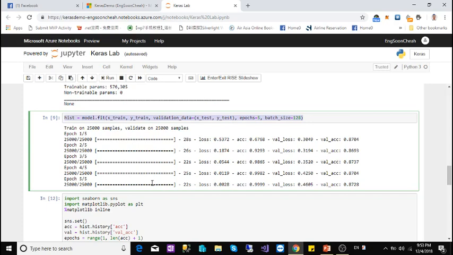This is reflected in the output from the fit function, which shows the training accuracy and validation accuracy for each epoch. Batch size equals 128 tells Keras to use 128 training samples at a time to train the network. Larger batch sizes speed the training time, but smaller batch sizes sometimes increase accuracy.